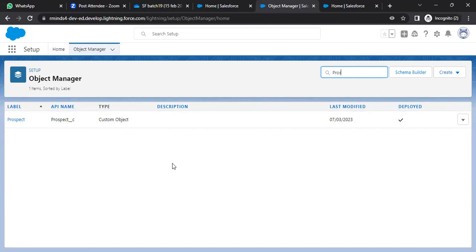Now we are going to create fields in that prospect object. Since candidate is already there in my system, I could have created it previously. You can create either candidate or prospect, whatever. Candidate would be better because you can understand it by the name itself.